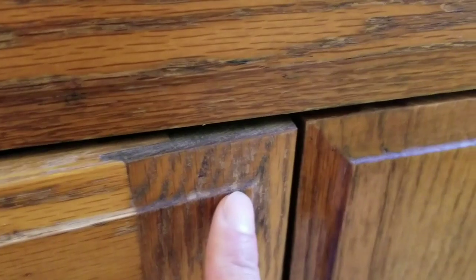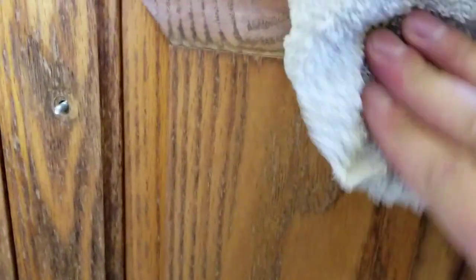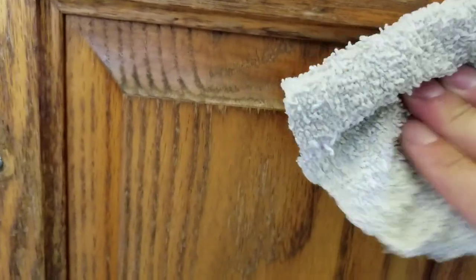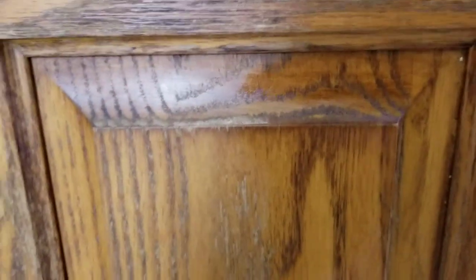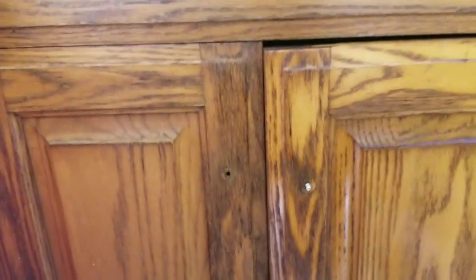Nice. Big difference here. Before, after. See if I can get. Or after. Okay, so let's keep on doing this for the whole thing. Very nice. That's really different.